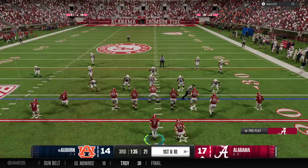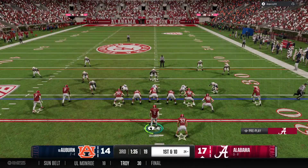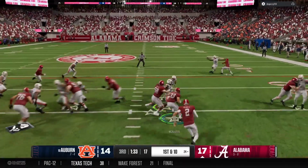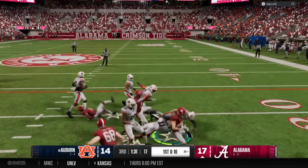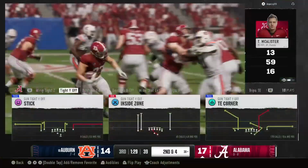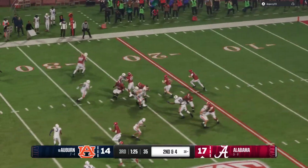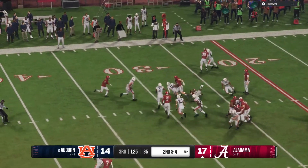The Tide offense rolls onto the field. How about the way they attacked the last time they had the ball, mixing run and pass and winding up in the end zone, Jesse? That's why recruiting is so important. They've got weapons at every skill position on the field. Any of these guys is dangerous if they touch the football. Let's see what they do on this drive, David.